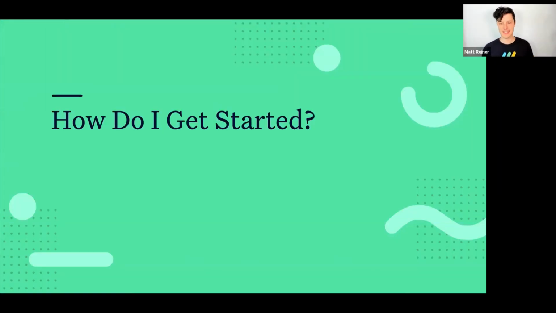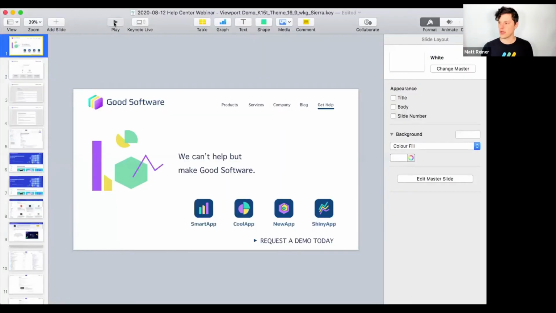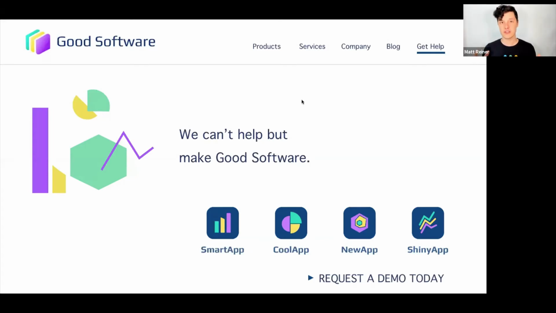So I wanted to pass things over to Laura now. She's going to take us from the journey of having content all the way to having a help center using our Scroll Viewport app. While she's getting her screen set up, I just want to remind everybody, if you have questions throughout, please use that Q&A tab, and we will answer them at the end.